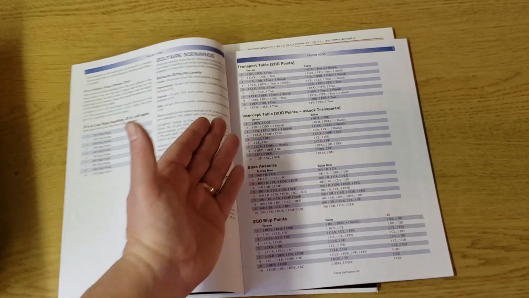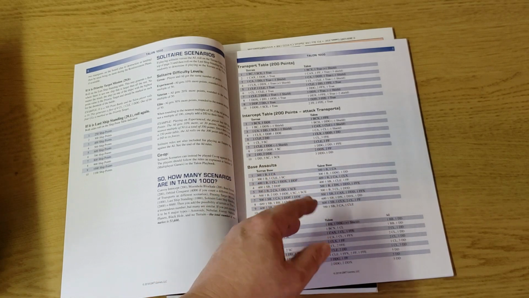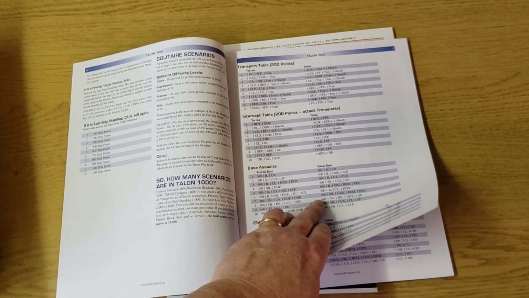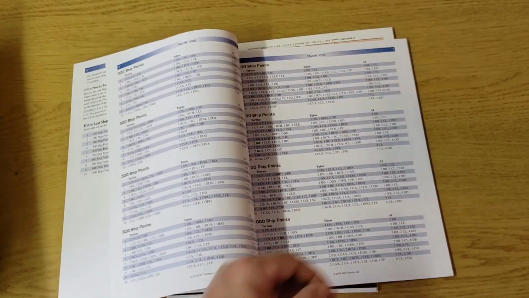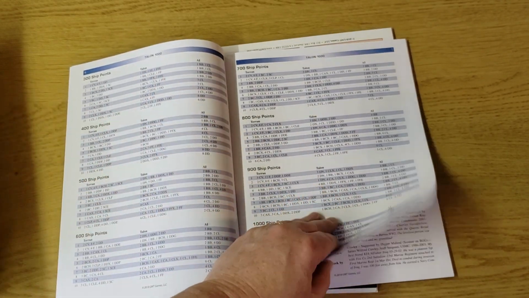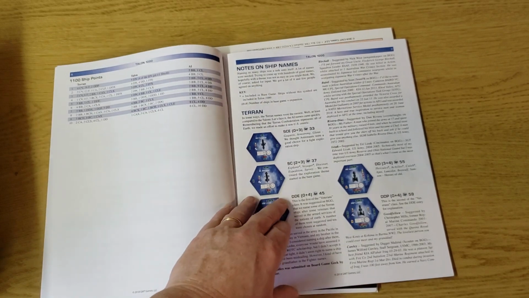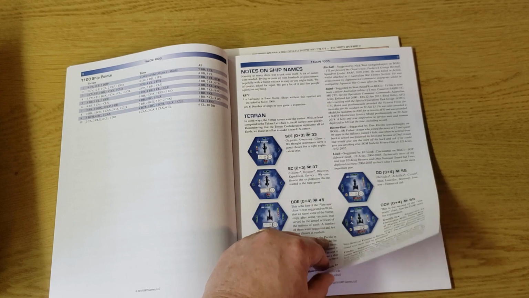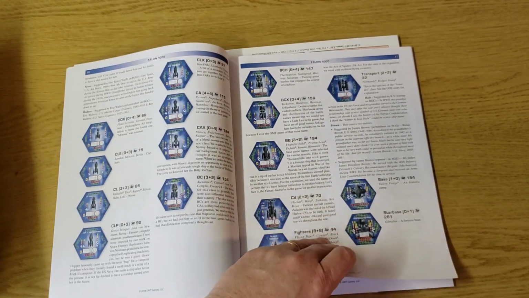It quickly goes into the solitaire rules and scenarios, and then you have point options that you can mix and match. You roll a D10 for the Terran or the Talon forces, and you compose your forces that way based on your die roll. It's listed by ship points going on and up. Then it goes into the ship names and the type of forces for the new ships, in color.